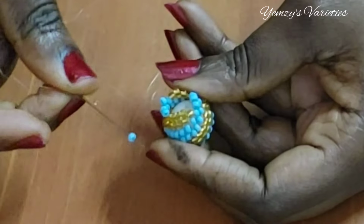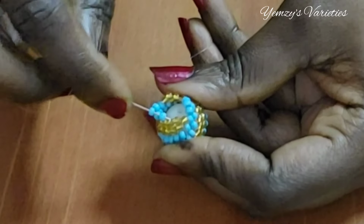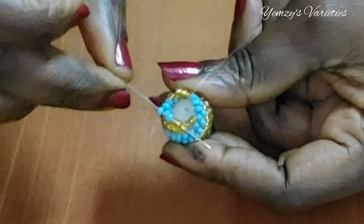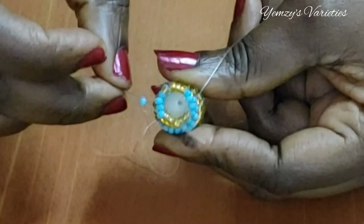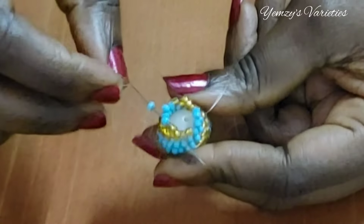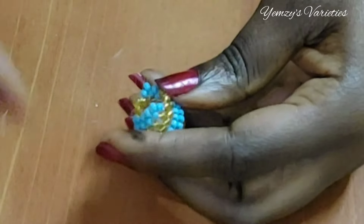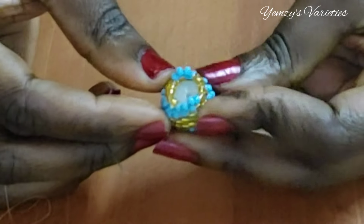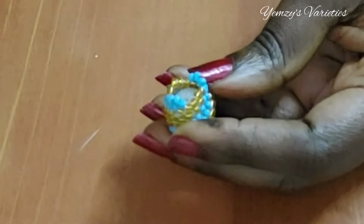That's three. We are picking the last one now. Pick one bead, then pass your needle through this bead and the one that we are going to use to step up. I hope it is clear. Okay, thank you. Then pull. So guys, as you can see, we have step up. So we are going to close it now.